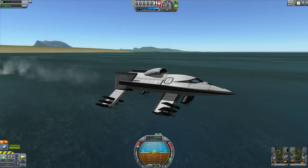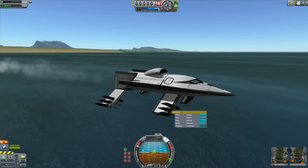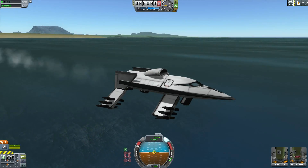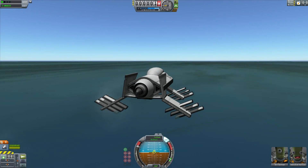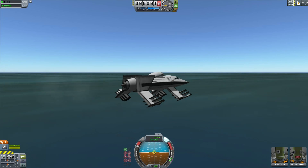Let's see just how fast we can take this thing. I'm probably going to use stability control for this — we're not going to rely on passive stability because as we get fast, those forces are really going to start making things change very quickly. Once we got those first fins out of the water, I turn off the flaps on the second ones. The idea is that as these things rise out of the water they lose lift, so it should be self-balancing. We're up to 70 meters per second. These speeds are actually much more consistent with the Soviet Ekranoplan, which is a ground effect vehicle. We're well past 100 now — that's almost 400 kilometers per hour.